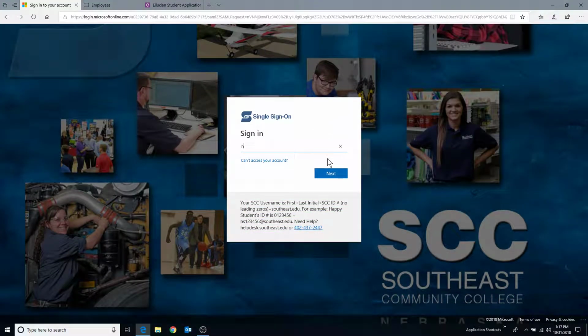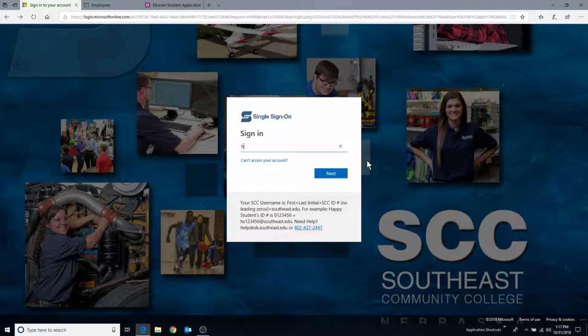Southeast Community College's student planning tool allows you to view your progress towards program completion, plan courses that meet your specific program requirements, determine how those courses can best fit into your schedule, as well as allow you to easily register for planned courses during the open registration period prior to the start of each term.